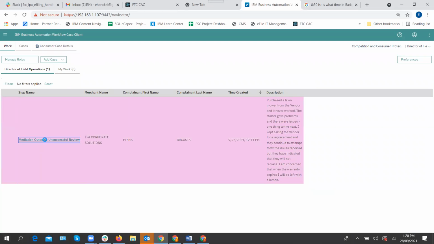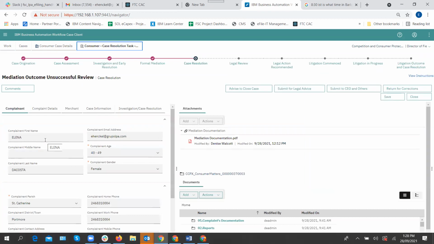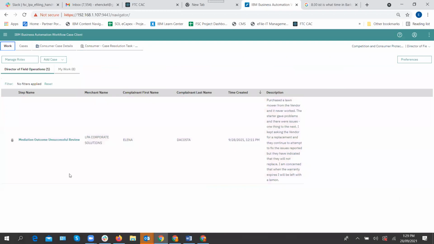So if I'm in here, let me go in here, and I'm in this case. Once I'm in the case, other persons who come in can see the case is being modified. They can still access the case and view things, but it will show who it's locked by. If I click on here, it'll show who it's locked by.